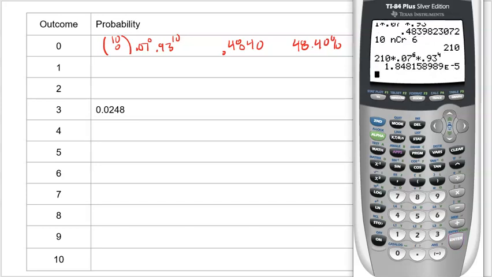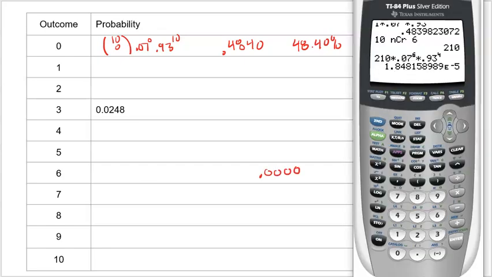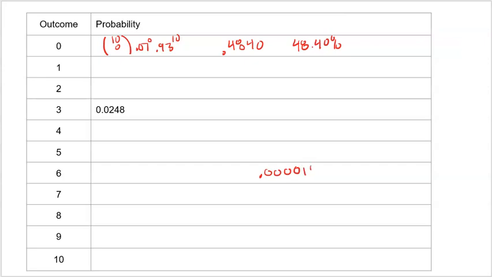Oh boy, make sure you know how to read that number. Got to move that decimal 5 times to the left, which will actually produce 4 zeros. 0.0000, do a quick calculator check, 18. So very unlikely. So once again, I did 10 choose 6. I just let the calculator do it though. Got me 210, 0.07 to the 6th, 0.93 to the 4th. You might ask, why is this so unlikely?